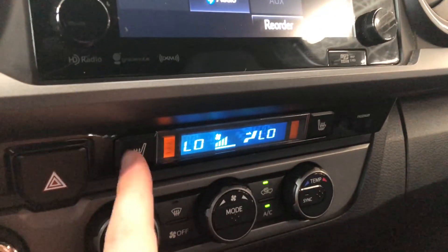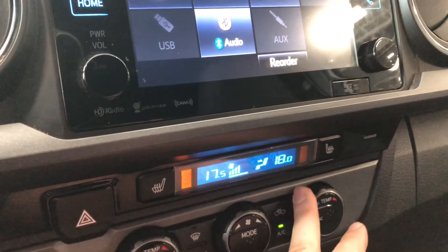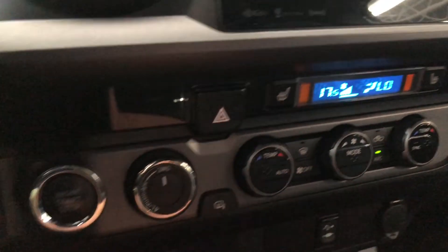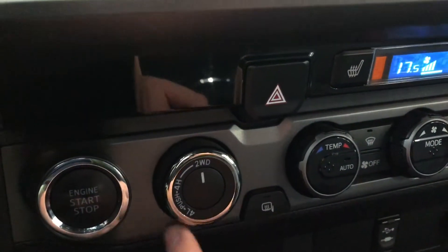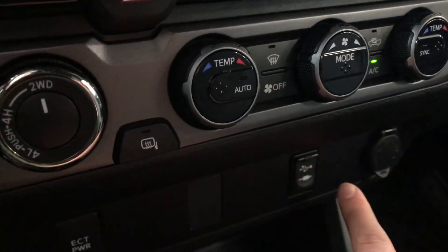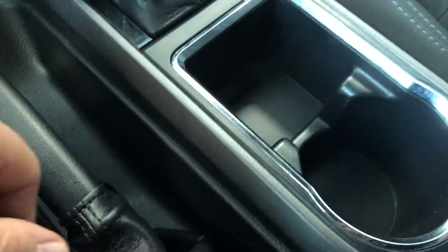If we go into reverse, you've got that nice backup camera as well. Down below that is your driver and passenger heated seats, as well as your dual zone climate control system — of course the temperatures can be adjusted on both sides. Next to your climate control you have your push-to-start, your drivetrain selector, and your heated mirrors. Down below you have your USB and auxiliary as well as your 12-volt outlet, two cup holders, and behind the shifter you have more storage space and another miniature cup holder.